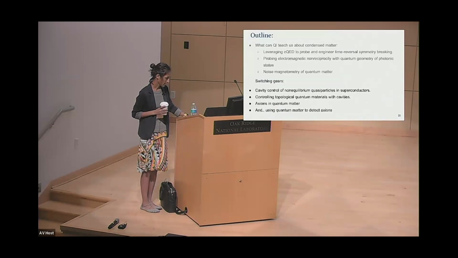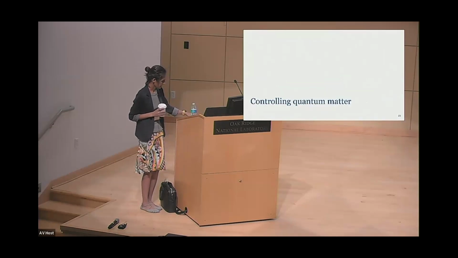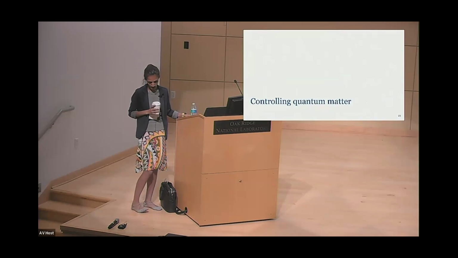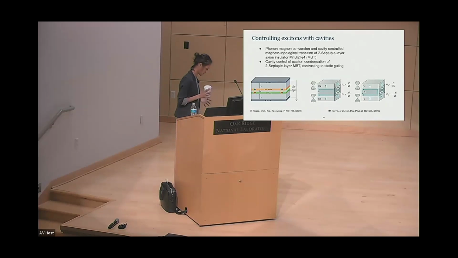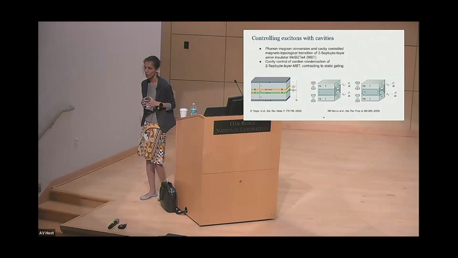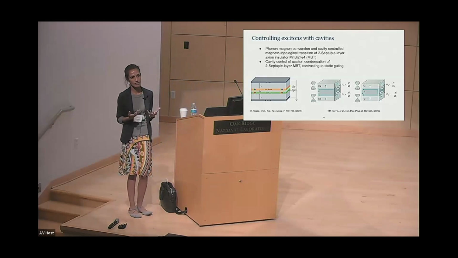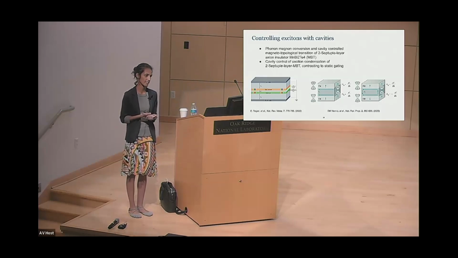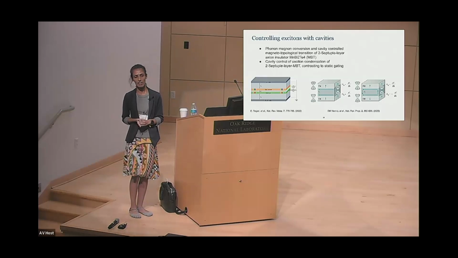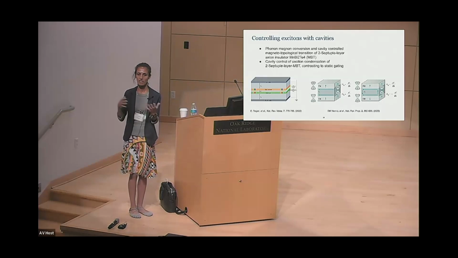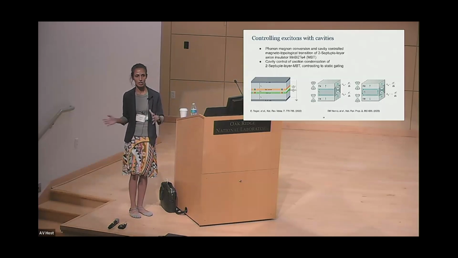Okay, so we've talked about resonators, and it's very natural to now ask the question, well, you're probing all these states. How about controlling them, right? And we can control all kinds of excitations in condensed matter. So before I start talking about which types of excitations we are most interested in, I want to just point out that when you think about types of condensed matter, there are collective excitations that you can access. You can optically access many of these collective excitations. These could be things like magnons, essentially a collection of spins. Could be things like plasmons, essentially a bunch of electrons doing a dance.